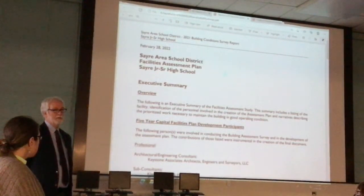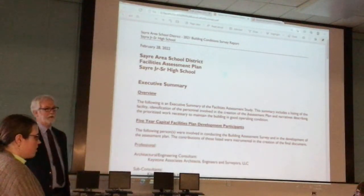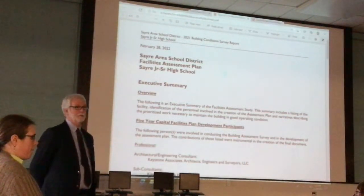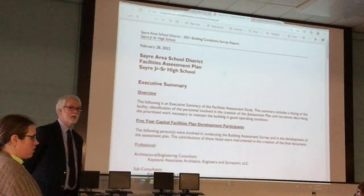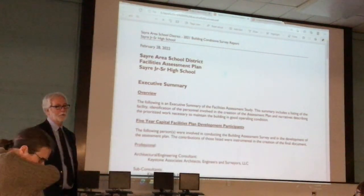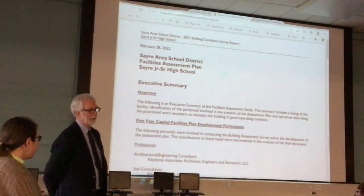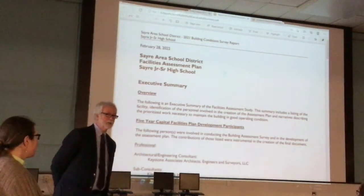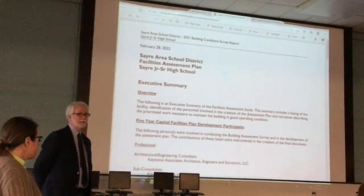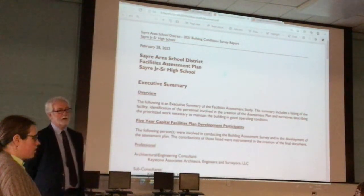In general, the first priority is your mechanical systems. A few years ago, the boilers were replaced in both buildings, which was good — so they're in great shape. But there are a lot of mechanical units throughout both buildings that have been around for ages and are not in good shape, as well as some piping running throughout the building that are leaking and causing issues.